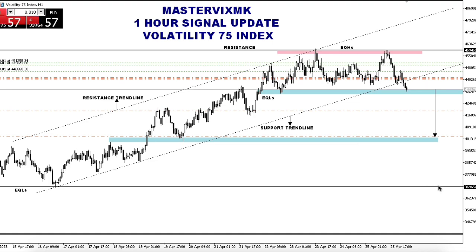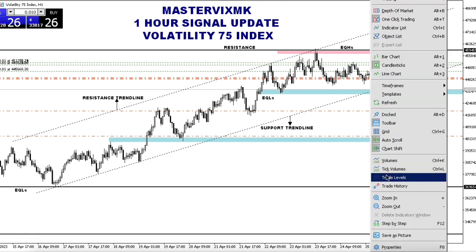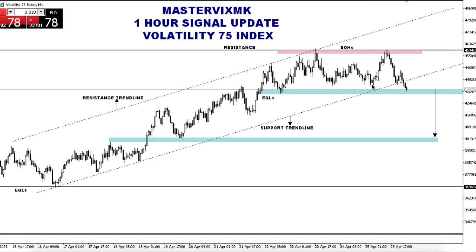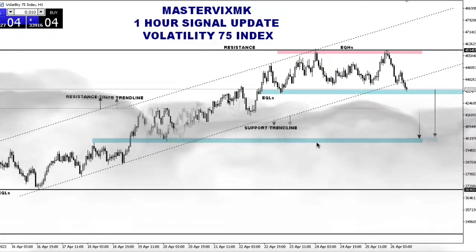So let's just close this position, remove the positions, so that you can clearly see the market, how it looks. But now from the support, it looks like it's gonna go down. Let me just remove the positions. So this is how it looks, guys.